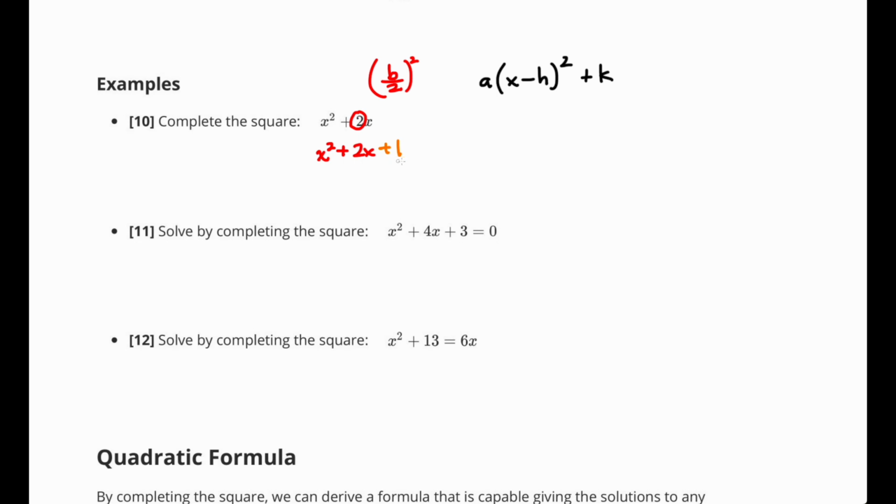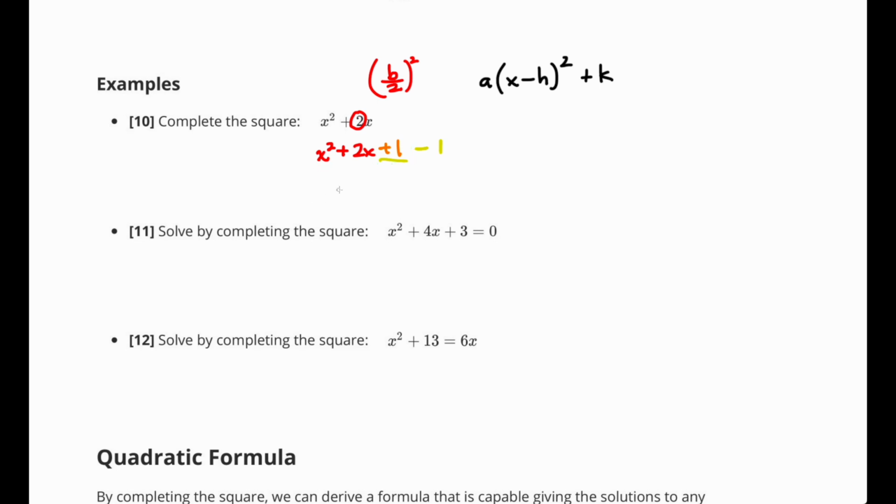Now, if you just add a 1 artificially, you also have to subtract a 1 to make it so this whole thing is still equal to what you started with. So I added a 1 artificially, I'm going to subtract a 1 as well, so nothing actually changes with the value. It'll make sense as we go here. Now from here, what you just divided by 2 and squared with that b, this whole part right here, that's actually a perfect square that you can factor.